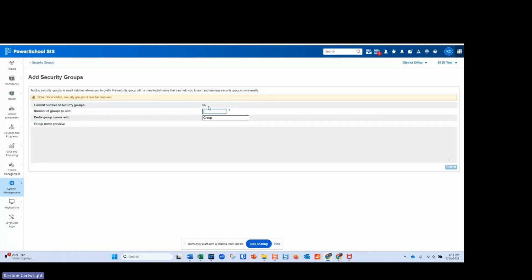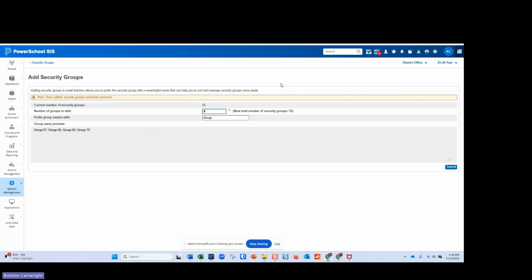And it's automatically going to go to the next number in your series of groups that you have already added. So when you decide how many groups you want to add, you'll see how it works, the naming convention. So I said I'm going to add 4 groups, and it's going to add groups 67, 68, 69, and 70.